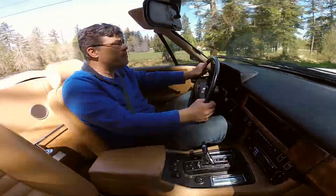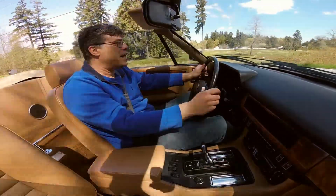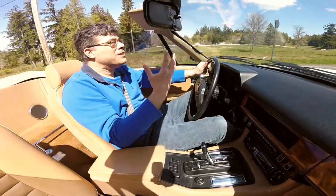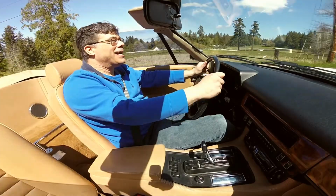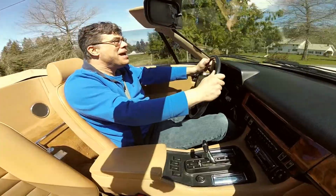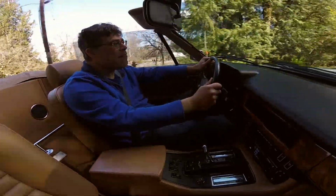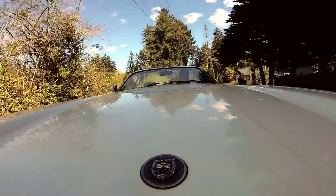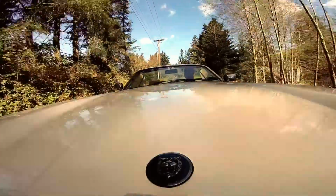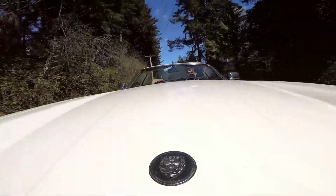Case in point, my cousin's wife bought one of these cars in white with the license plate PRRR, back when it was new, and she drove it for decades as her daily driver and never had a problem. It was just a classy, reliable Grand Tourer. Make sure you keep these out of the hands of a Bubba mechanic.